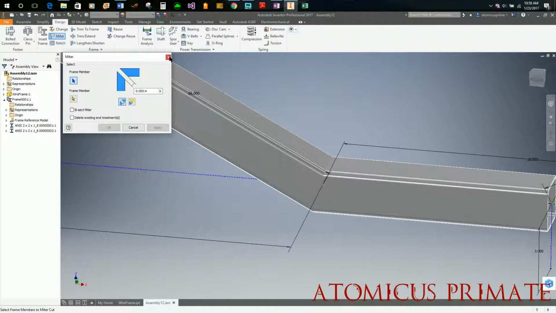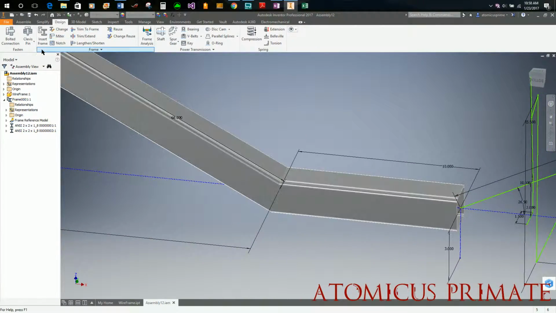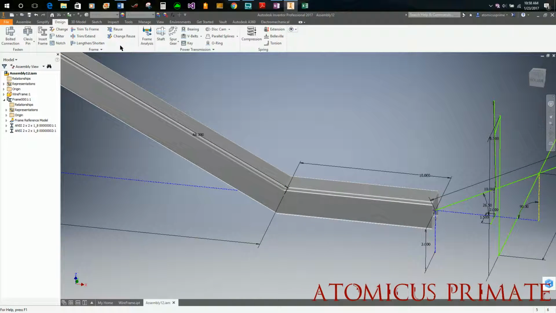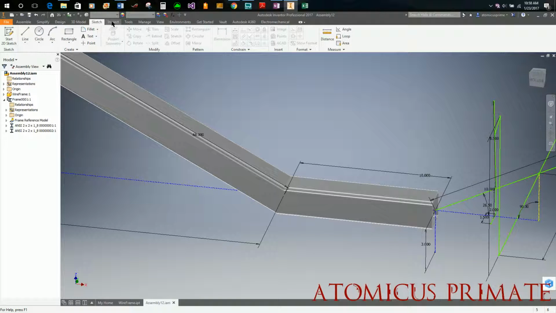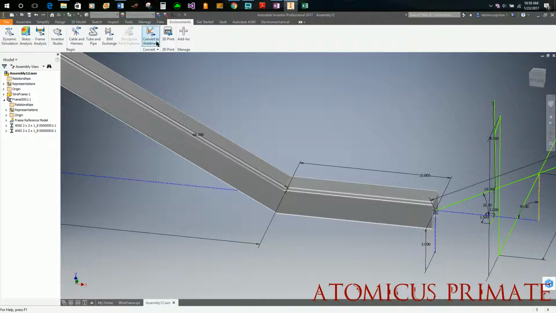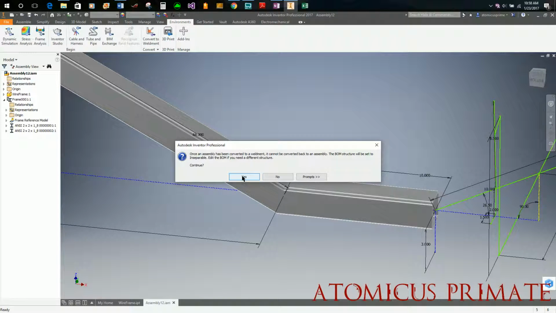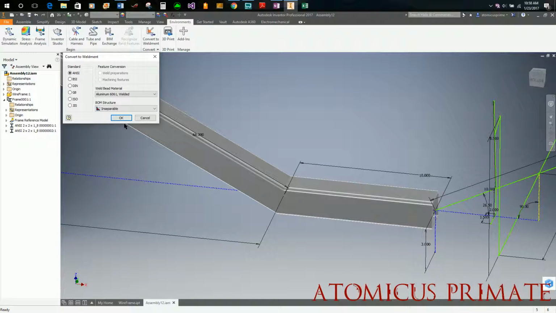And in the end, the tricky part, hopefully you can try this, the welding. Where was the weld? Okay, so 3D Model, I think it's all the way in Environments, Convert to Weldment. Once it's converted, you can never go back. It is the event horizon of a black hole. Okay, click yes. And then sure.